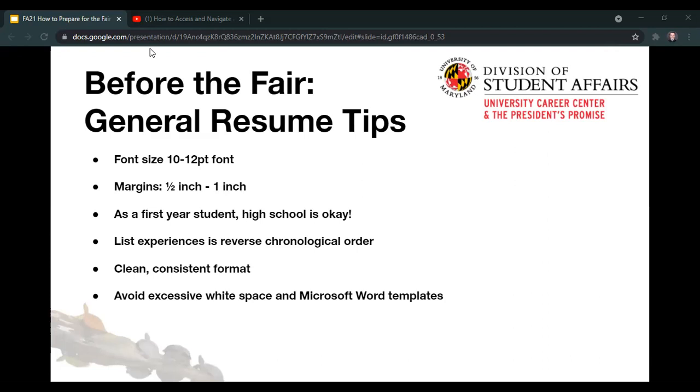However, maybe you're in your first year on campus and you're asking yourself how to think about filling a whole page of a resume. Or sorry, I wanted to say if you're really experienced, and you're thinking, I've got a lot to fit onto this page, then maybe 10-point font can be helpful. Similarly, margins can help with that spacing. Go down to 1/2 inch at a minimum on any of the sides.